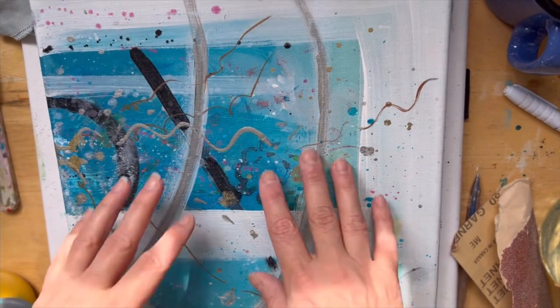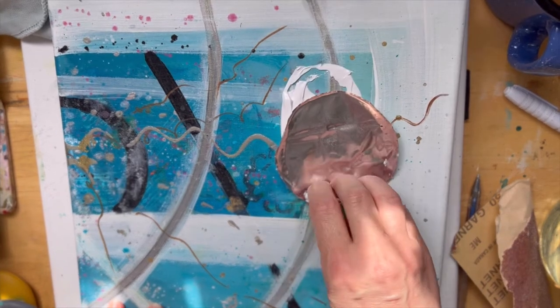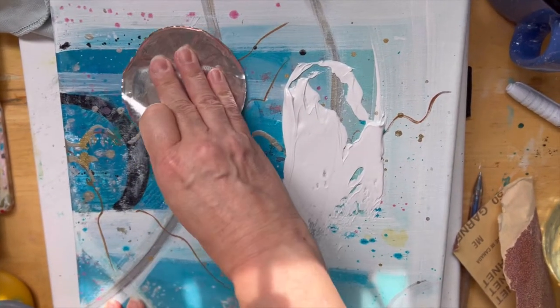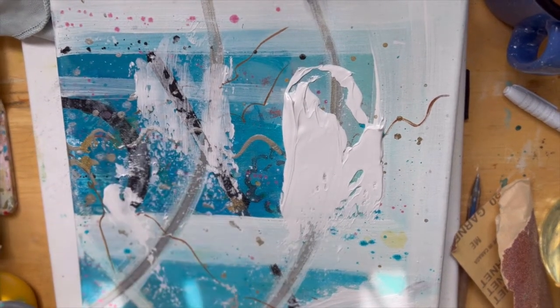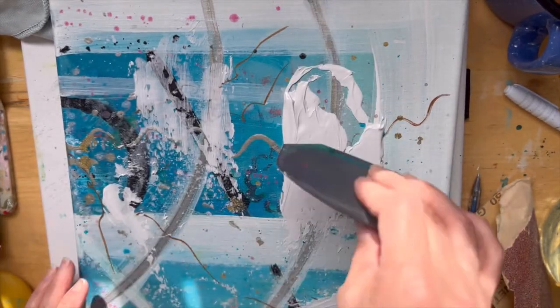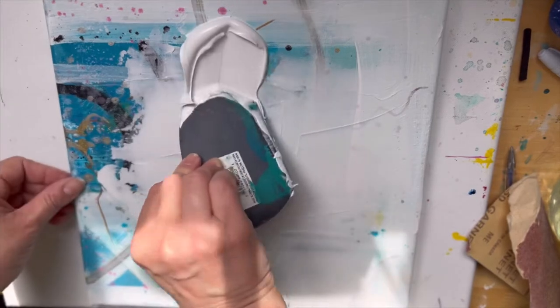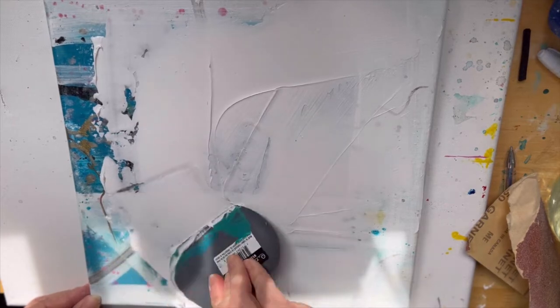Okay, here we go. I open up the bad boy. There's lots on the lid. So I'm just gonna plop this on here. Okay, so what are we gonna be using first? I'm gonna use this just to spread it out. It's nice and smooth, it's like icing. The perfect icing.